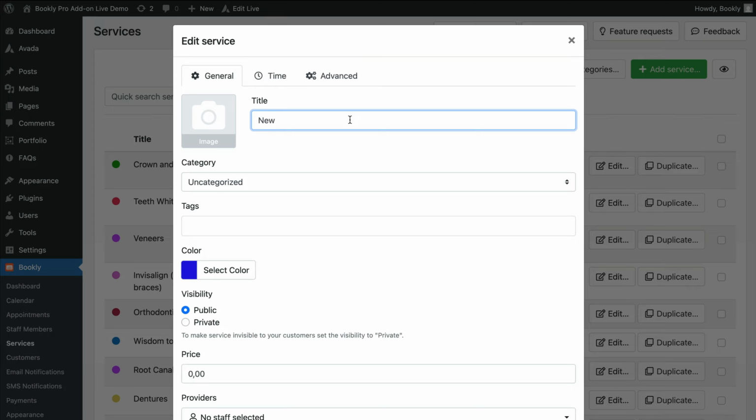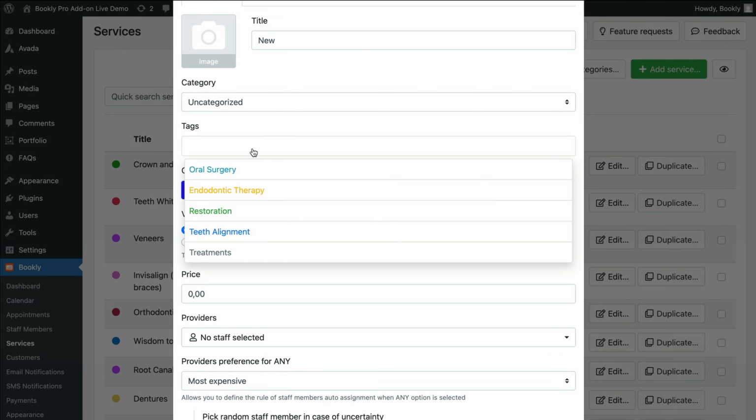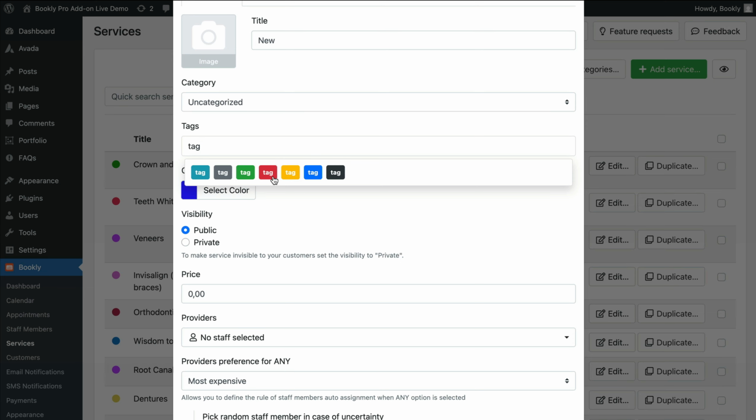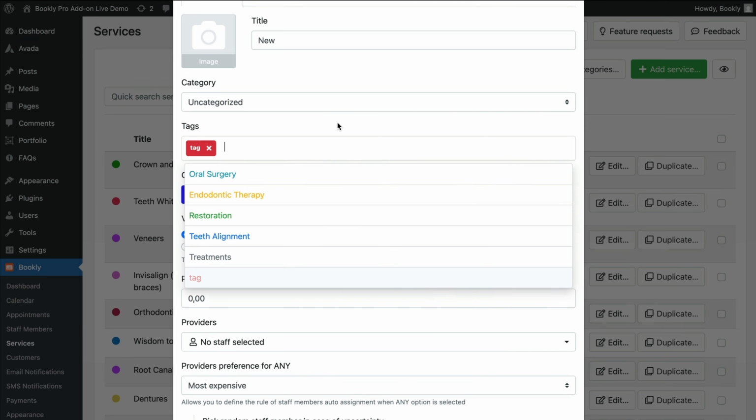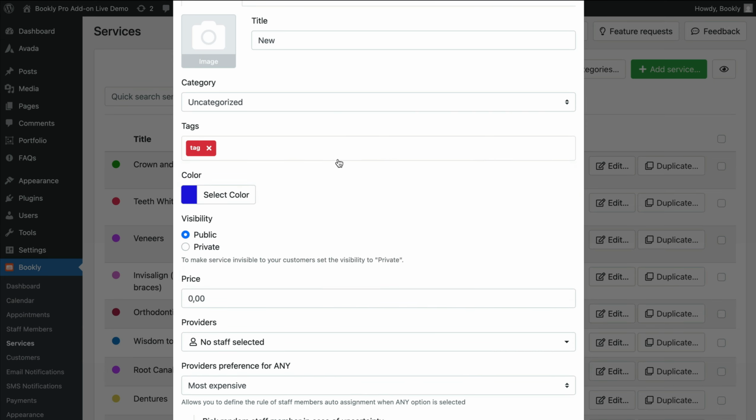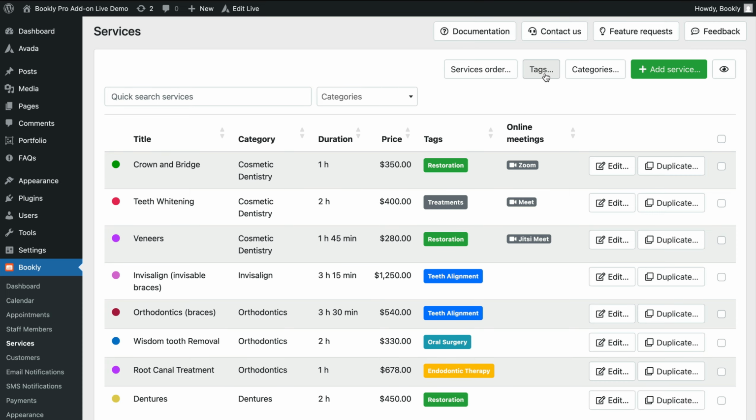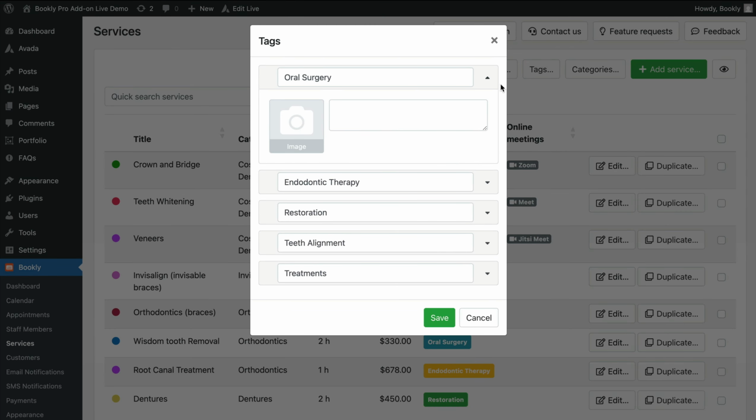It will be displayed in the calendar, on the front end, and anywhere the service is referenced. You can upload a service image and display it in email notifications or the booking form using the Service Image placeholder. Service tags can function as subcategories in your setup. They help organize the structure and navigation of the tag's booking form. To create a tag, enter its title on the service card and select the color. Once created, the tag becomes available for both new and existing services. Tags can also include an image and description, which will appear in the tag's form once configured and published.